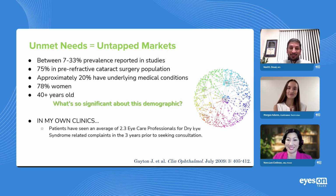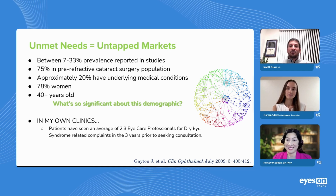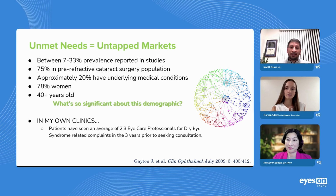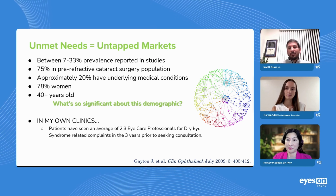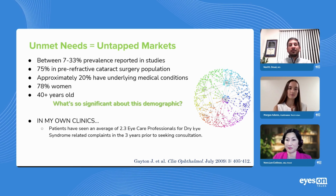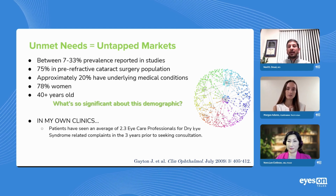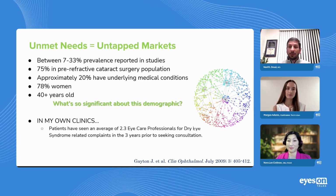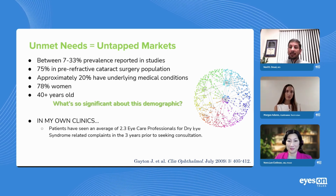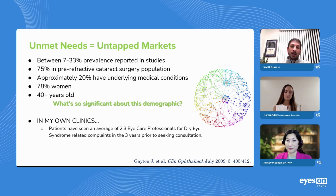Guess who comes in with a patient when they have a cataract? It's the daughter-in-law or the spouse that comes in. It's your dry eye patient. And so if we win these patients over and actually take a scientifically grounded, evidence-based approach to treating a real disease, not just a nuisance problem, treating them like they have a real disease that has real treatments, and they start seeing results, we'll have won not only this patient over, but their social network. And so there becomes this network effect that will help you grow your practice, grow your reputation in a community, and it helps support all of the other elements of your practice.